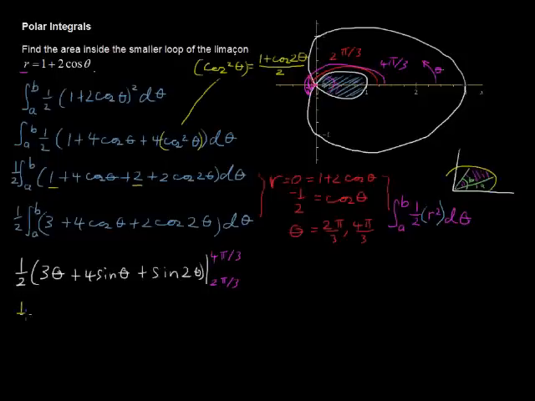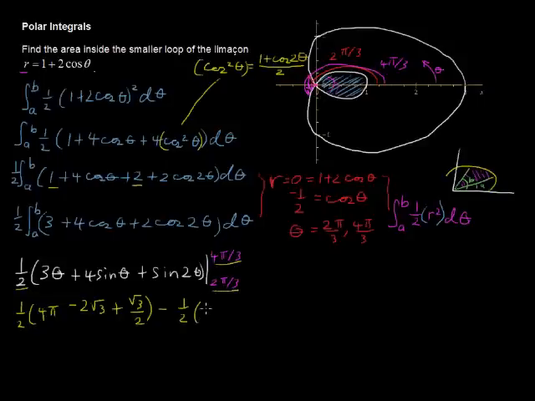So it is ½(4π - 2√3 + √3/2) minus ½(2π + 2√3 - √3/2). And we get all that by plugging in 2π/3 with all of these in all of these theta positions.